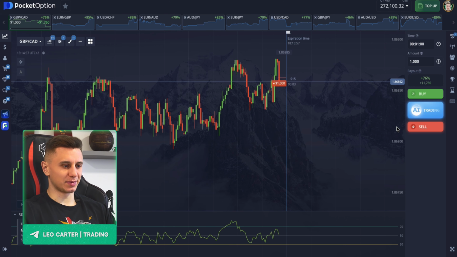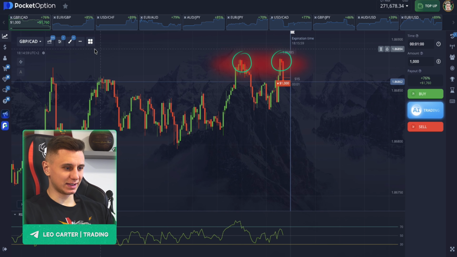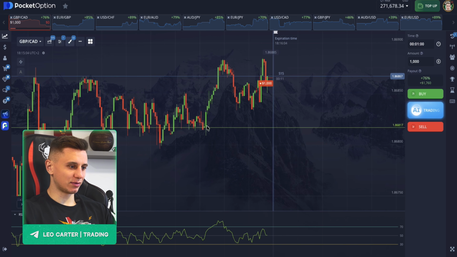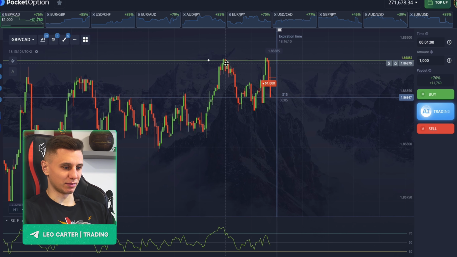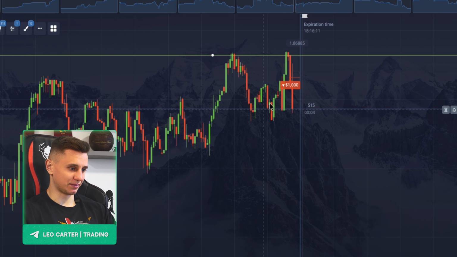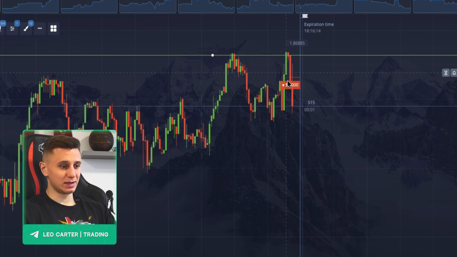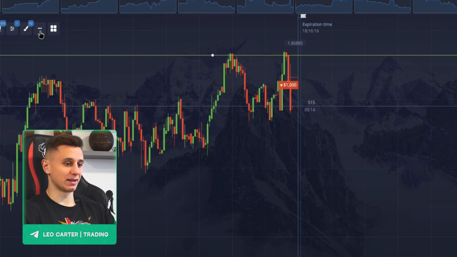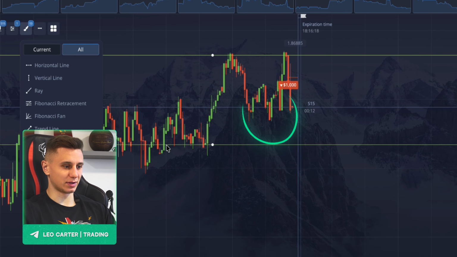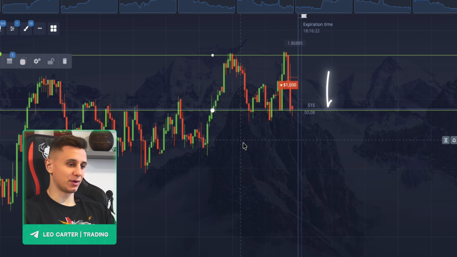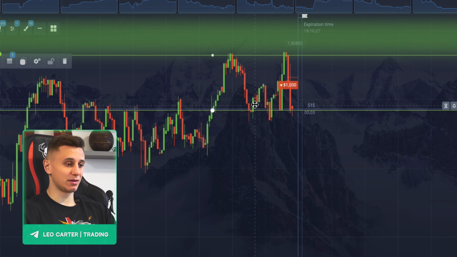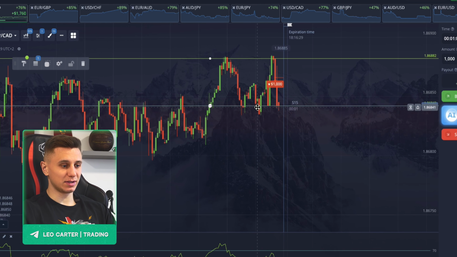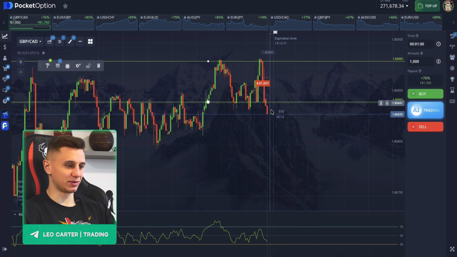I'm entering a short position. Look, we have a resistance level here. The price has already reached this level several times. It hit it once and rolled back. It came back a second time, and corrected again. And now it has hit this level again. Below it is a support level, where the price periodically returns. It's like a corridor. The ceiling above, the floor below. Now is the moment when the ceiling has been triggered again.